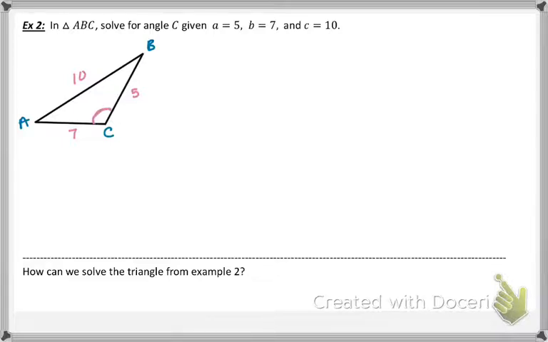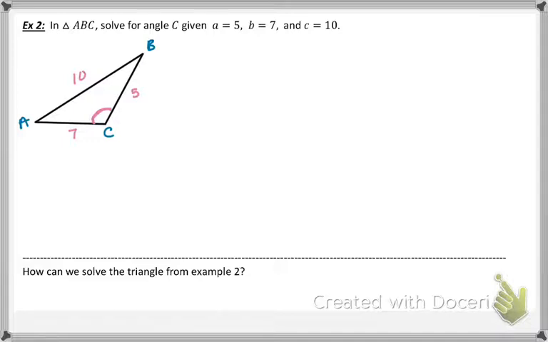So again, looking at the information that is given, it looks like I can't use Pythagorean theorem, can't use SOHCAHTOA. Those would be the easiest and most familiar if I have a right triangle, but I don't. So the next thing I ask myself is, all right, can I use law of sines? Do I have a matching set? And in this case, we don't. So now we use law of cosines.